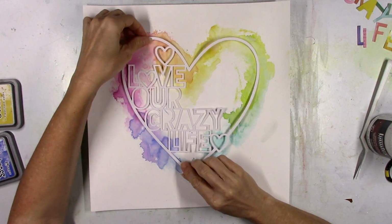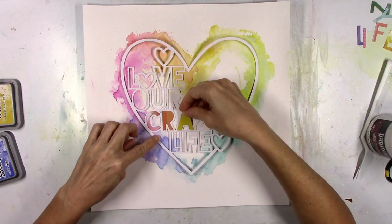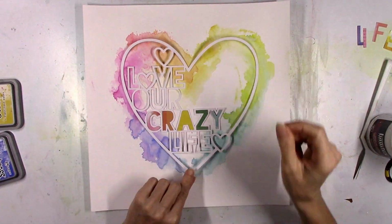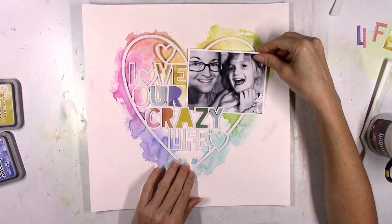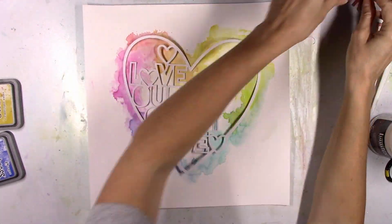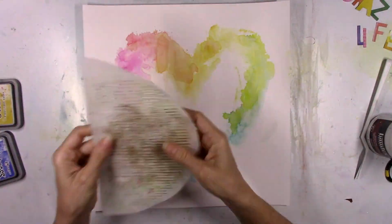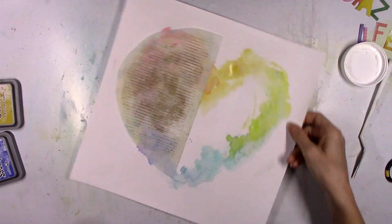Once you add everything back on top of it, that's not even going to be an issue because I'm going to cover up a lot of the open spots with the letters that I fussy cut, and you can see what I'm talking about here. So the imperfect parts of the mixed media, don't stress about those because the backgrounds are never going to be 100% perfect. So I'll let that dry, and I decided that I wanted to add some more texture.